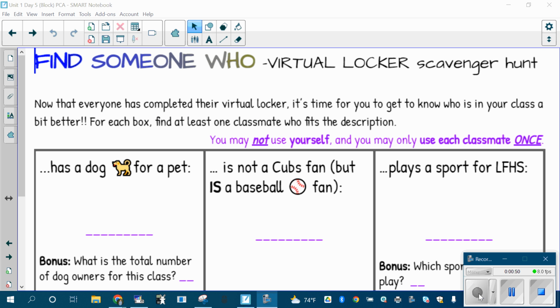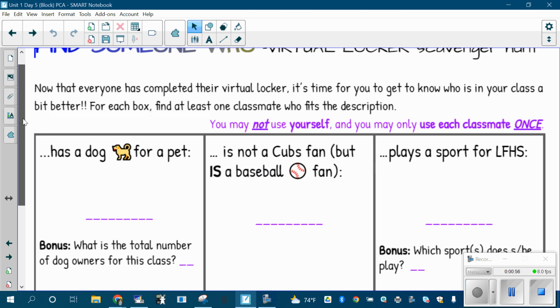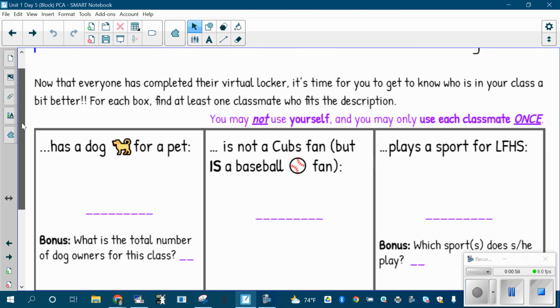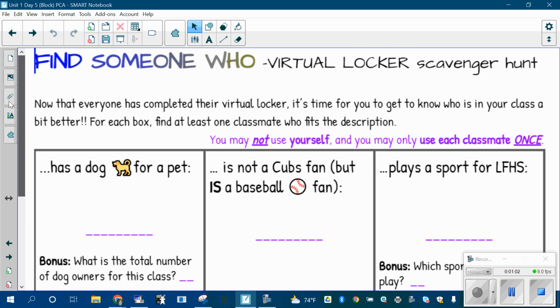So the locker activity is going to be fun. Basically, the idea is I have these green sheets printed. The sub will pass them out to you, and it's a little like a scavenger hunting thing where you can look at each other's slides and try and find a person that fits each of these little descriptions. I'm not sure you can actually find them all, but it's a challenge.